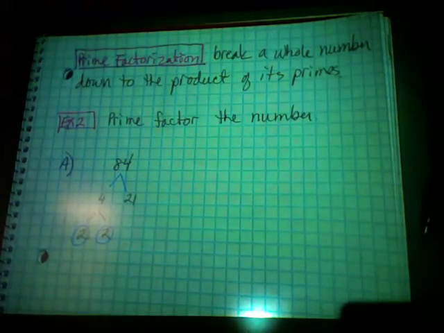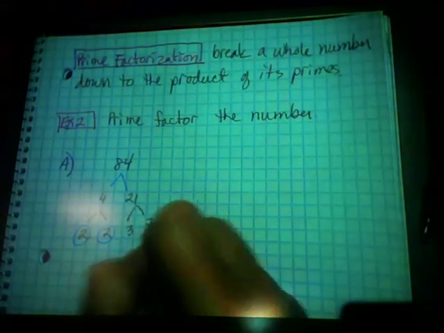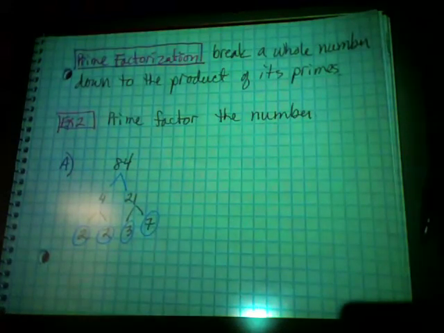So then go to your 21. It factors as what and what? 7 and 3. And then circle those because you're supposed to know that those are prime. So now we're done, except you can't leave your answer this way. You must write it out from smallest prime to largest prime. And there are 2 different ways you can write it out: an expanded form, which is stretching all the primes out, or an exponential form, which means it's a base with its exponent.